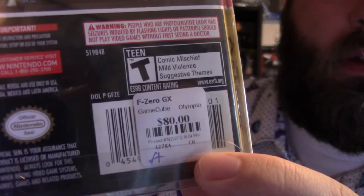Here's one I bought recently that's a rebuy — I had it as a kid but re-bought it, and it's probably the most expensive game I've bought in the last two years. I paid $80 for it — usually I limit myself to $60 or $70. It doesn't have the manual and it's a Player's Choice version, but yeah, it's F-Zero GX. Really cool game. And if you can find an arcade machine with F-Zero AX, the arcade version, you can use your GameCube memory card from this game on the arcade machine to unlock stuff and transfer your custom car paint designs.